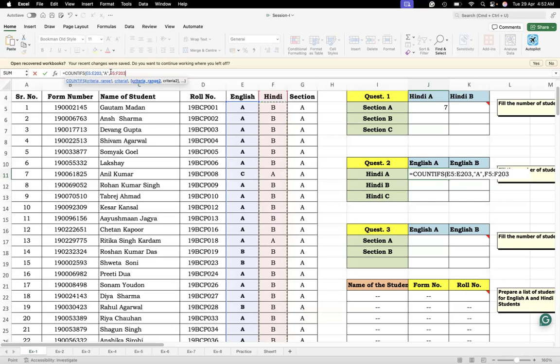So now it has selected me the range F5 till F203. Okay, so this is the range I wanted, comma. Now the other criteria is A. In F column, I want Hindi A option. So I will put the criteria A.